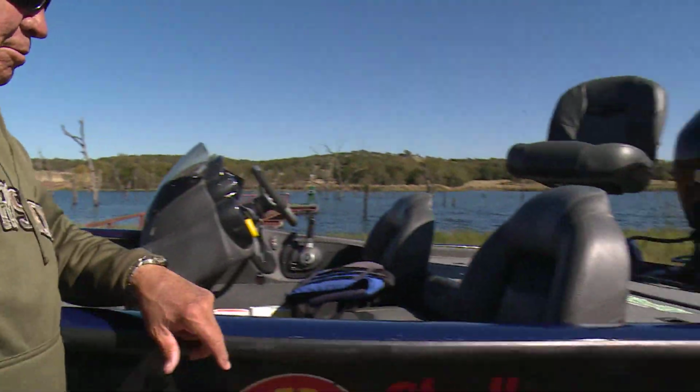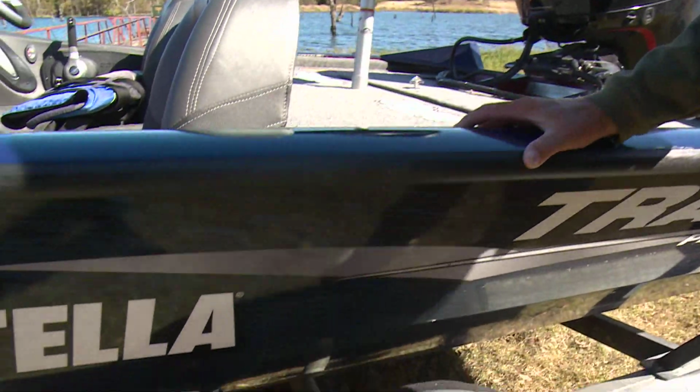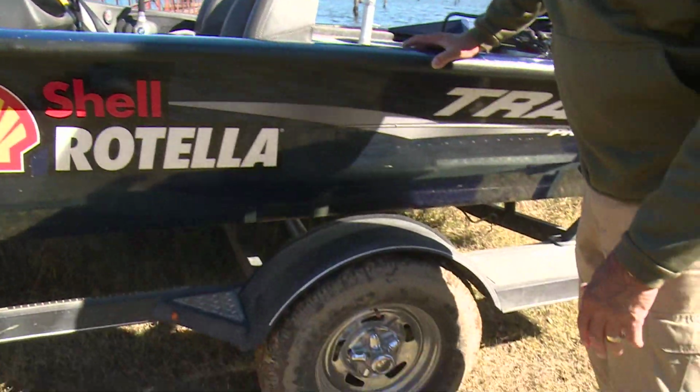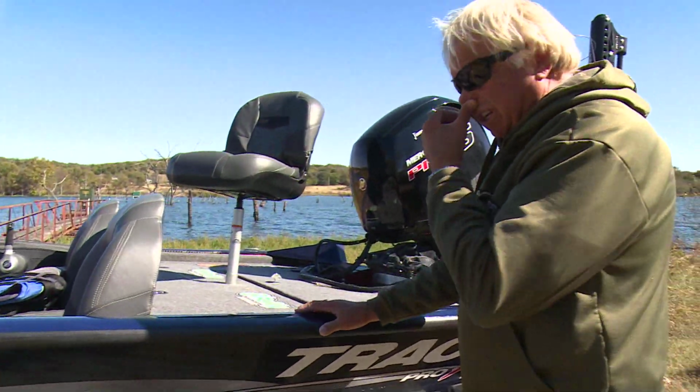All right, we go back here at the back, and we'll just stay on the outside real quickly. Of course, Ranger builds a great trailer too. Obviously, they come with Tracker trailers, and these are just tremendously nice trailers.